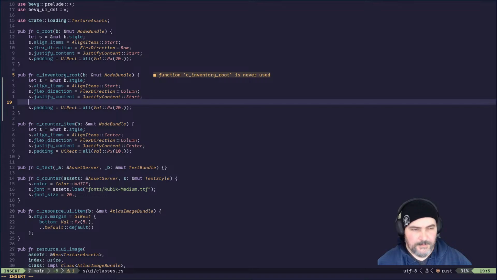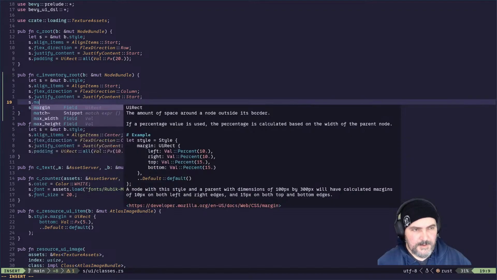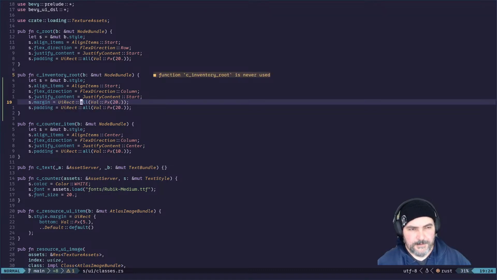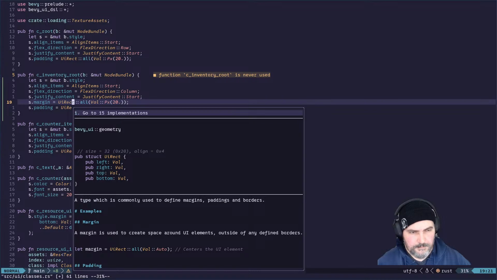And there we go. All right. So S margin, we're not going to use all. I think more like, what are the variants? Oh, okay, so you could just use the struct version, struct initializer.